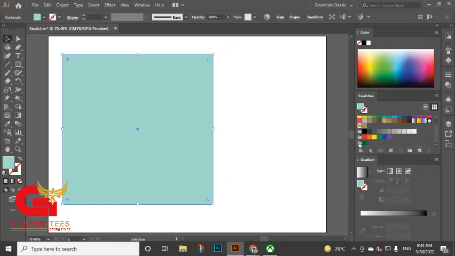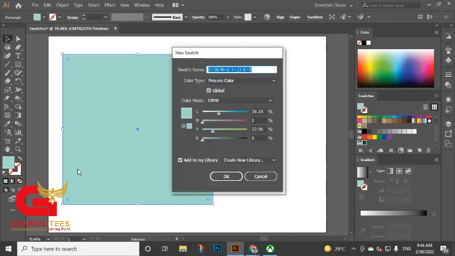Now what do I do? First of all, I have to select my group, so it can create in my group, or else it will create here. So just select new swatch, and you can see which color appears here, the same color appears here. So don't change any setting, it's default.